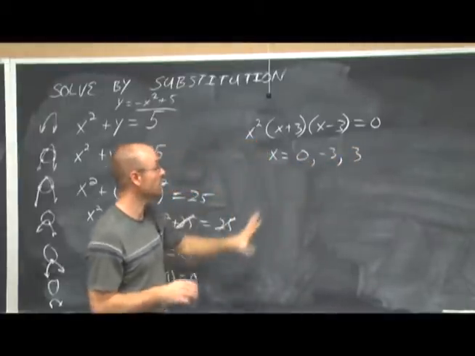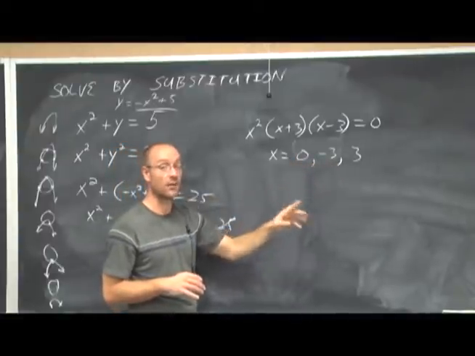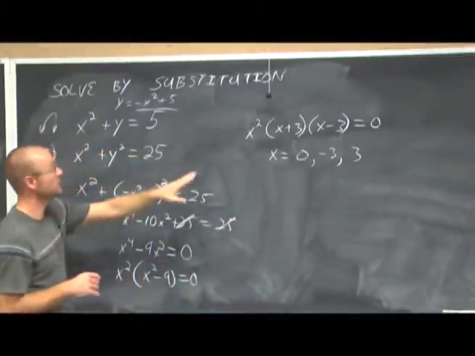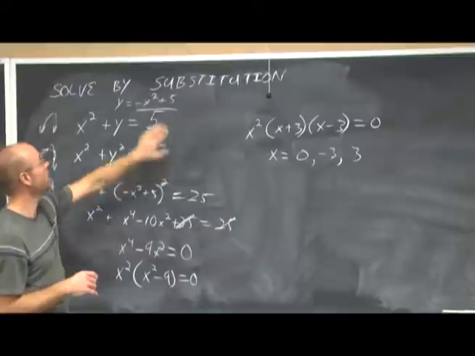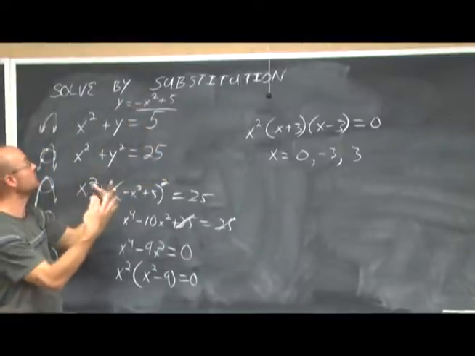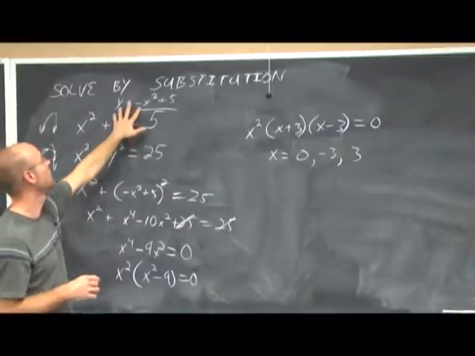Well, here's the concept here. I found 3 values of x. Chances are I'm going to find 3 solutions to this system. And now I can take those values for x, and I can plug them back into this one. It's already solved for y. I'm just using a little bit of assessment, saying this is going to be easy to find if I plug my values of x in.